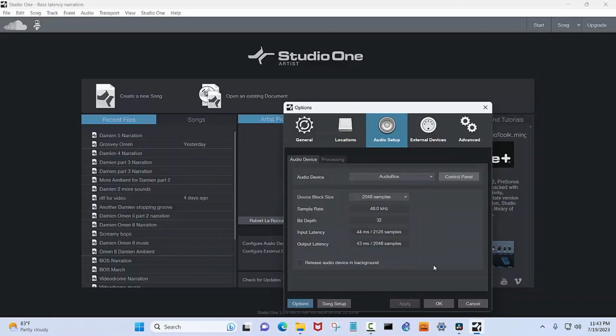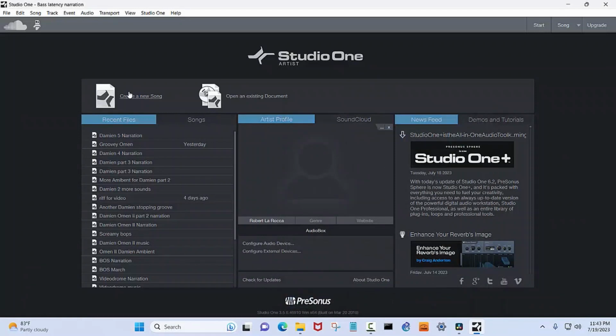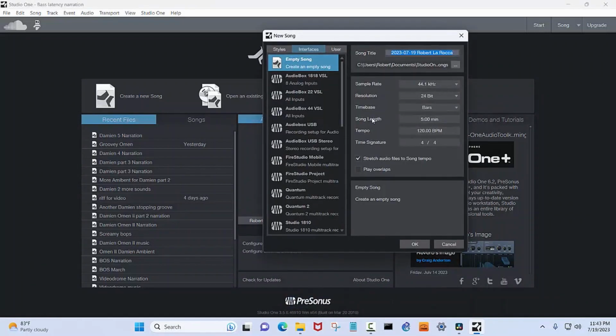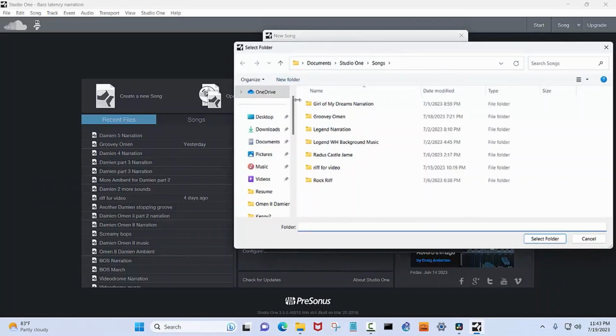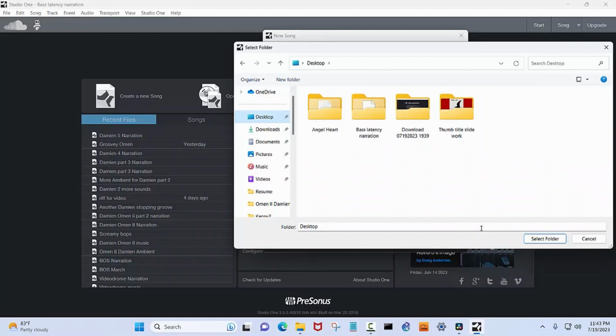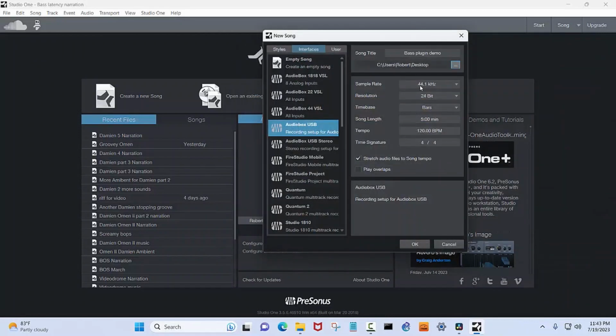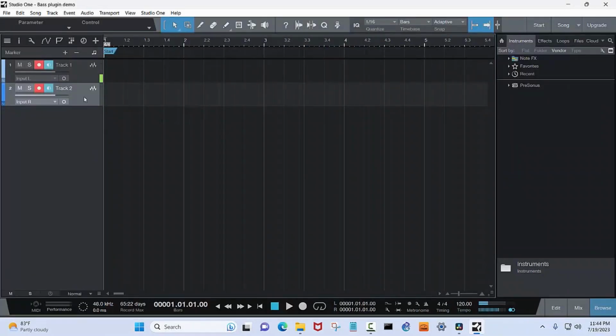Now the sample rate, that 48, you can't change inside the song, so you'll want to have that set correctly when you set up your song. Once you're inside the recording session, you won't be able to do that. So set it up before. I set my sample rate to 48 like a good person. I was using 44.1, but nobody really uses that. So 24-bit and 48 is a good sample rate. It sounds really clear. We'll get rid of this extra track.